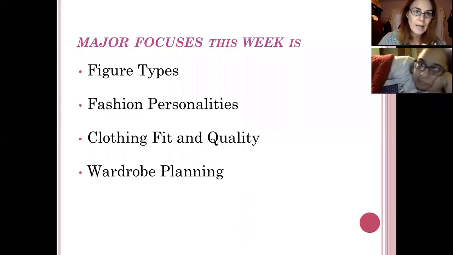And they will take a look at our unit focuses of the week, one of them being figure types. There are more variety in women's body types than there are in men's body types, but there are differences. And when designing clothes, different silhouettes are going to work better for different body types. So it's always a good idea to be aware of those and be sure to offer some of those choice options across a collection or a line of clothing so that you can keep a wide, broad audience base.